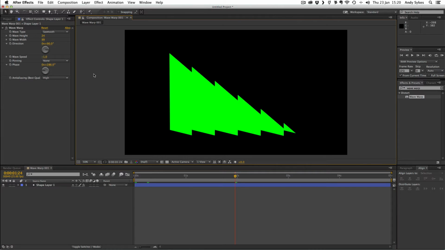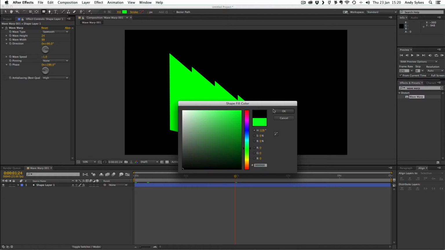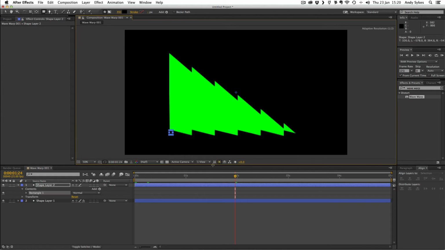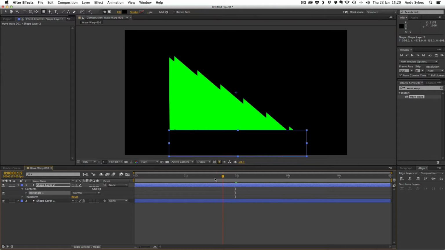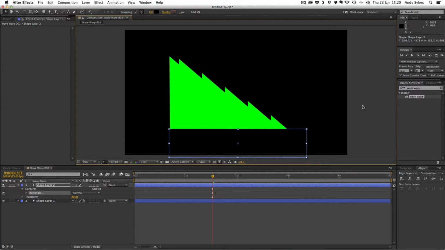So what I'm going to do is I'm going to create a new shape layer by clicking up here, can make it black. I'm going to draw over the bottom. So you can see I've now got this much more crisp animation. Might just need to make it a little bit bigger, like so. So there we go.